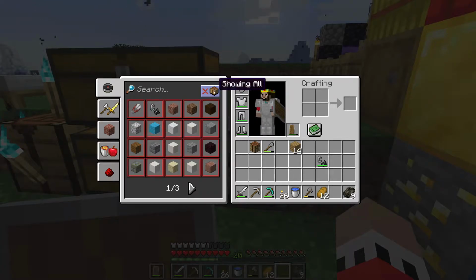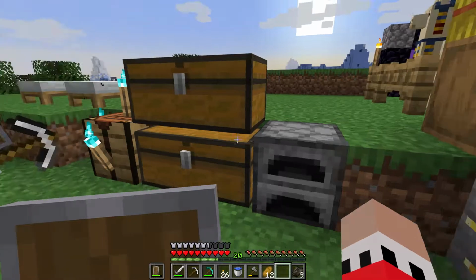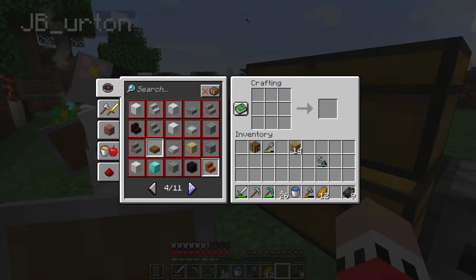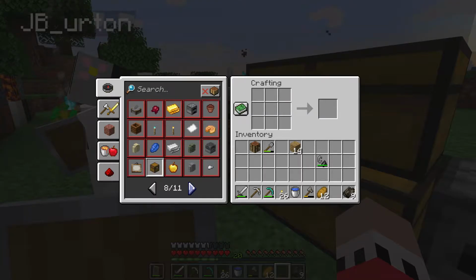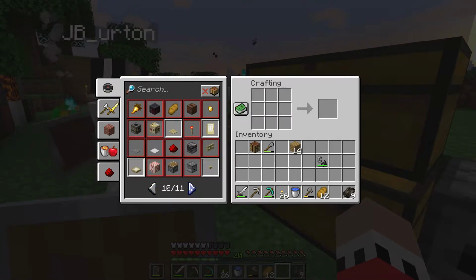There's another block I just had in my brain, and I completely forgot what it was. How does one make a jack-o'-lantern? You have to make the pumpkin into a carved pumpkin. And to make a carved pumpkin, I think you either use shears or an axe, right click an axe on it. Okay, where are we gonna put these things?